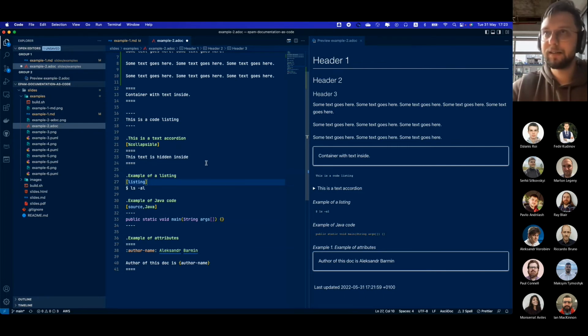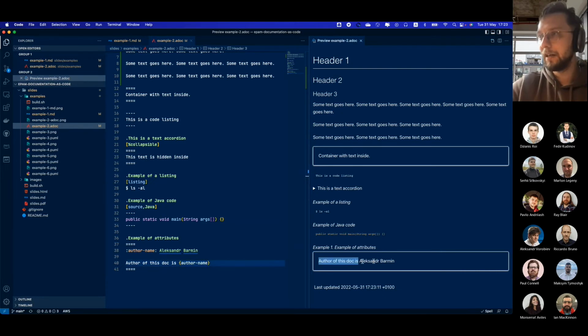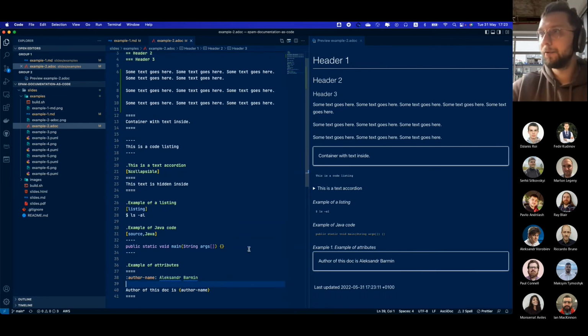In this case, if you're writing text in AsciiDoc, your post-processor is AsciiDoctor, and it allows us to use attributes like this. For example, at the beginning of my document, I'm declaring some common attributes, and in the text of my document, I can use them. Let's say the name is Alex, and here I'm using this placeholder in the text of my document. As a result, I'm getting text in my doc. Well, it's up to you what format to use.